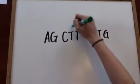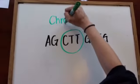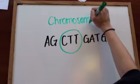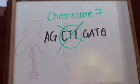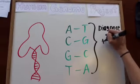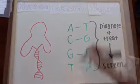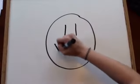The Human Genome Project has taught us that any genetic variation results in abnormalities. These disorders can even be caused by a single gene abnormality, such as in cystic fibrosis, where the gene on chromosome 7 is defective. This human genetic blueprint has not only allowed us to find the cause of disease, but has helped us to diagnose and treat through screening people who are potentially at risk. On the positive side, this blueprint is allowing us to deal with disease and suffering.